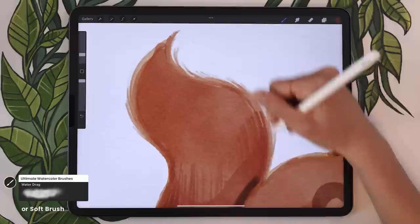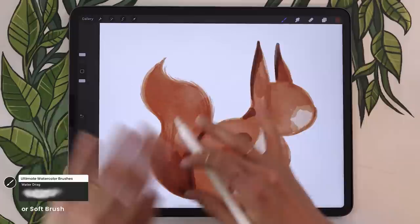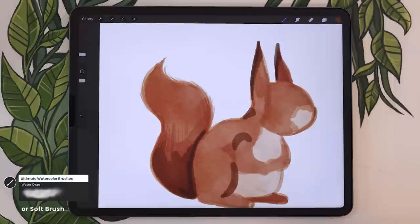Otherwise, once more, I'm going to stop talking here to let you focus on blending the tails, and we might actually do the same thing on the ears, so I'm going to do both of those. Again, I'm going to keep my video going in the background so you can use it as a reference, but I'm going to speed it up a little bit so that you have a better idea of globally what I'm doing instead of every single stroke, what it's going to look like.